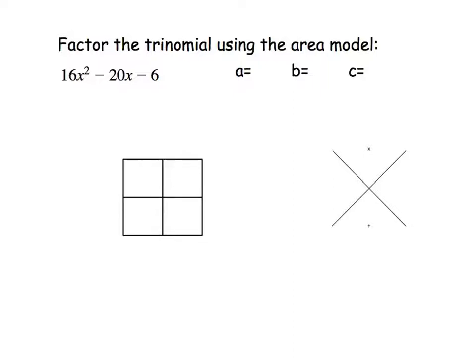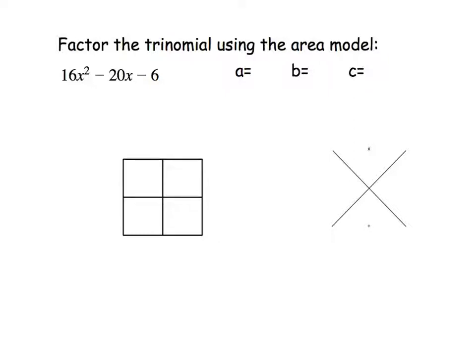In order to factor a trinomial, the first step is always to look at our trinomial and see if there's a greatest common factor we can take out. There's not a leading negative, but I can look at my three numbers and see that I can take out a 2. That would be my greatest common factor. So I'm going to go ahead and do that now.